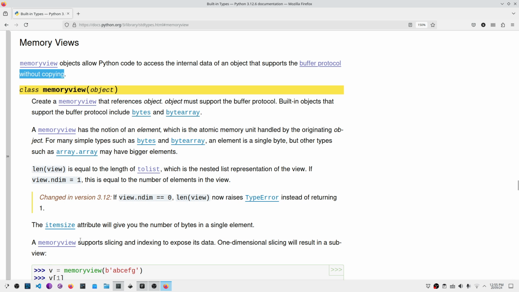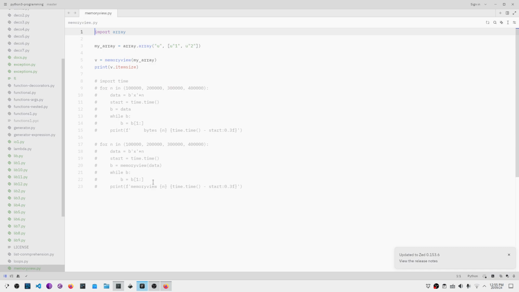And second, it supports slicing. Indexing is always a one-element operation, but slicing is different. If you slice a sequence like a string, which is immutable, then a copy is made. But if you slice a memoryview of that object, then copying will not be involved.